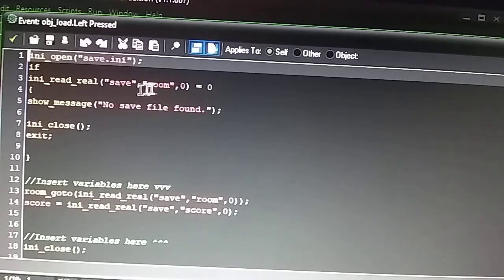And if you have any coins saved, it will save your coins in the room as well. Right here, see the score? It will save your score, and it will also save the room that you're in. But in this tutorial, I'm not going to talk about score. It's just going to be talking about saving your character in the room.